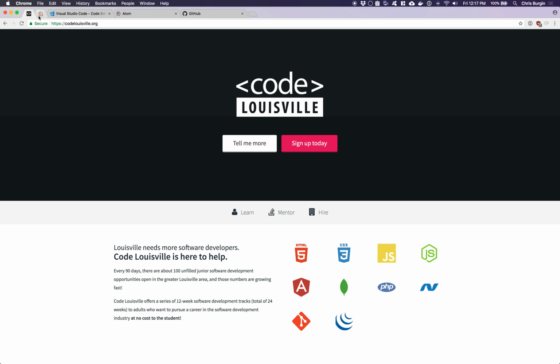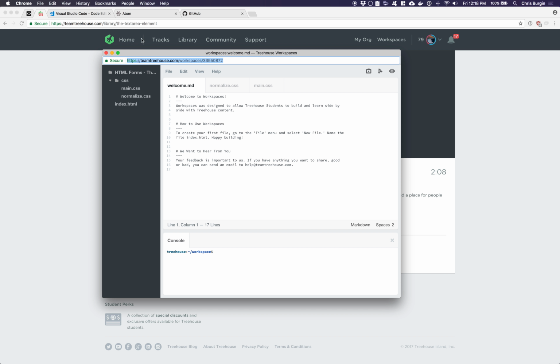So the first thing I want to show you is let's come to Treehouse. You've all seen this before since you've started on your Treehouse lessons. This is Treehouse's built-in editor called Workspaces. So this is an editor directly in the browser. And this is a great editor for working with Treehouse and getting started learning, but this is honestly not what real developers use. Real developers use an editor that is located on their computer, not in their browser. So while this is great, let's go ahead and get in the habit of moving away from this. So that's the first thing you're going to get shown in this video.